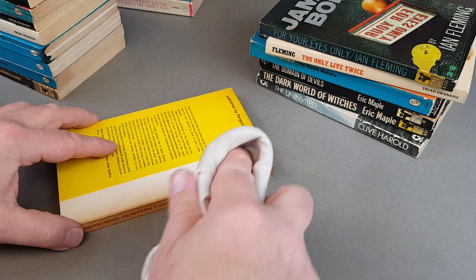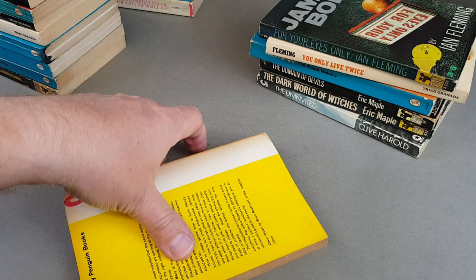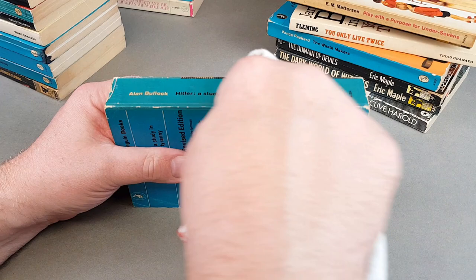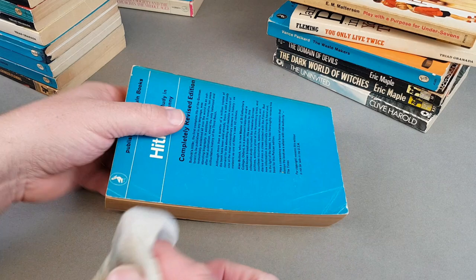So, these Penguin handbooks don't turn up very often. It's not like they're super collectible, but if you were trying to get a collection together, it's difficult. It really is. I've got a lot of the early ones, but I haven't got many of the 60s ones. They're much, much harder to find. But I've got a few now. And this was another one I suspect had quite a bit of cigarette staining on from back in the day. Quite a bit, considering that was virtually clean, that bit of cloth.